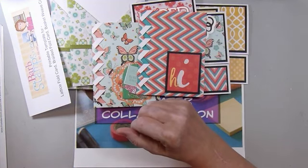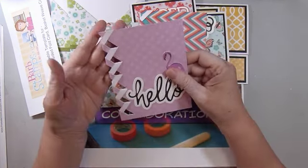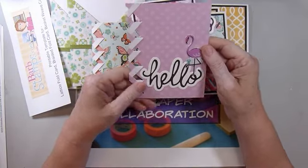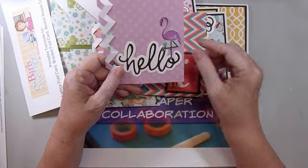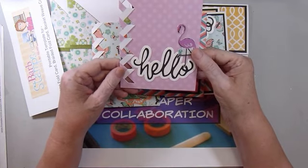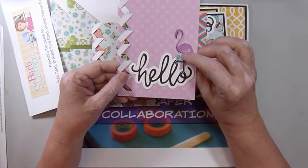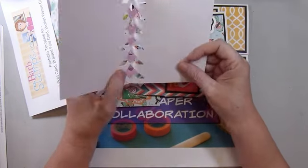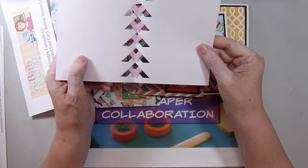And then I've got this one that I did not put any paper behind. I just left it as an open weave. Here's another one of the die cut pieces I had made for a collab. This was a puffy sticker from a pocket letter I had received. And then there's the inside.